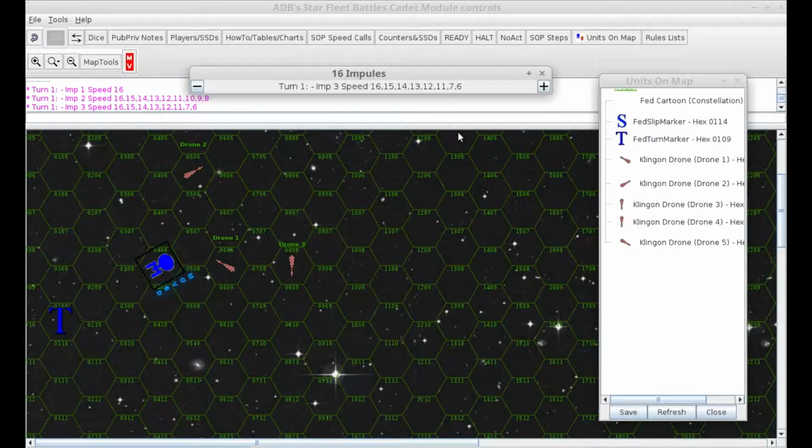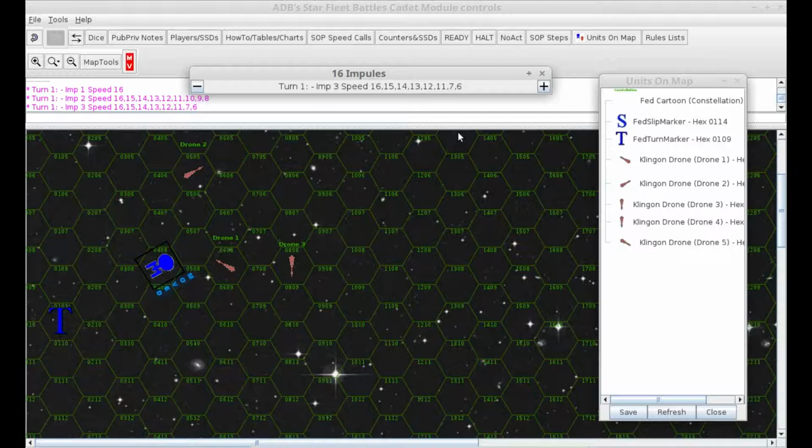So if you're far apart, it's not going to matter really too much where you're moving, but if you're range 15 and under, it will start to make a difference. So you have to stop more often and send the file back and forth more often. So you have to kind of be proactive in how you do this. If you know you're not going to be firing for the next 2, 3, 4 impulses, you might want to volunteer that information just so those impulses can be processed fairly quickly.